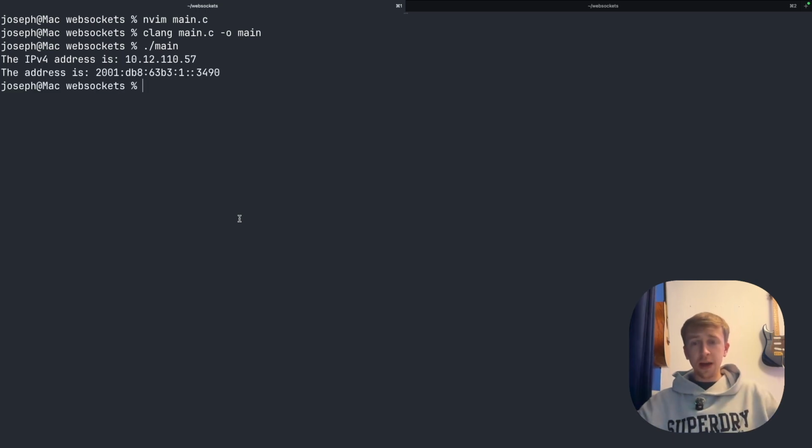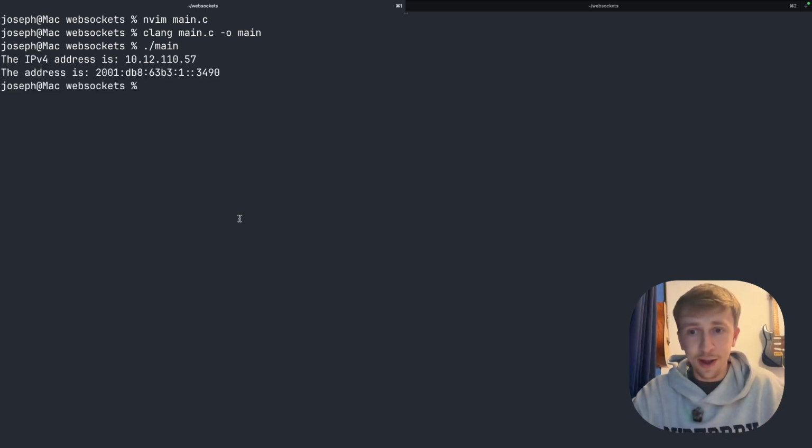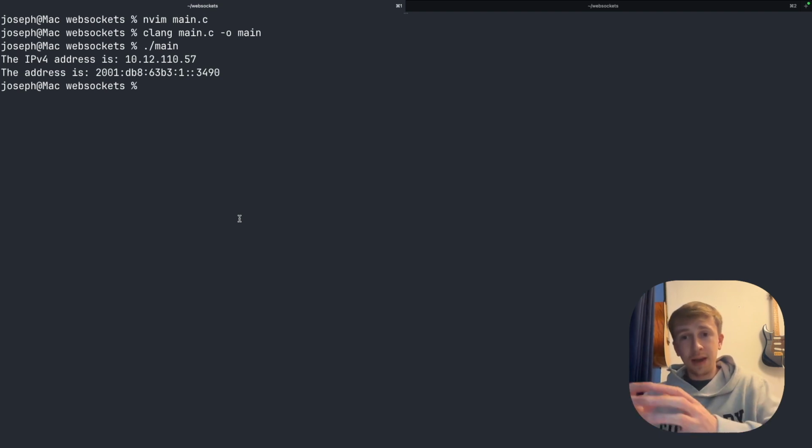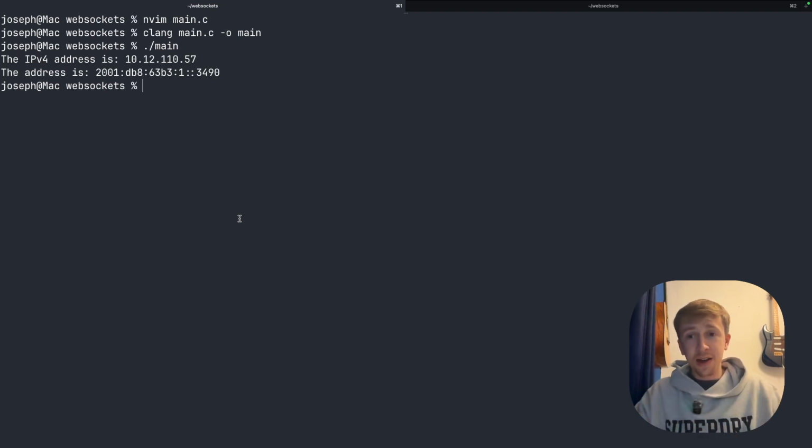Okay, so again, it doesn't look like much, and I do understand that, and I do appreciate that. It doesn't look like much at all, but actually what we've done is quite interesting, and it's a start in the network programming journey. If you think about it, what we've done is we've given the computer an IP address, it's converted into a binary format, and we've taken that binary format and converted it again into a presentable format, and that is something we're going to be doing a lot of in network programming.